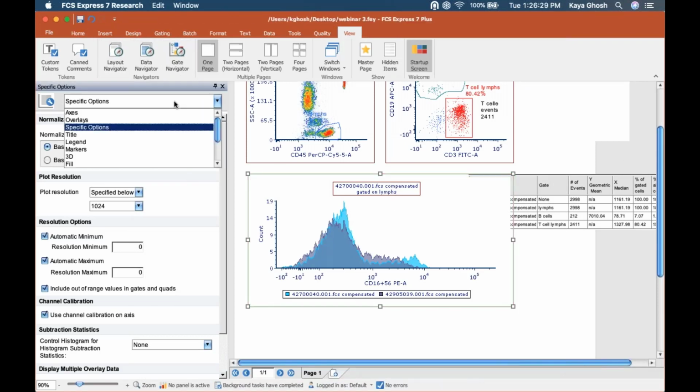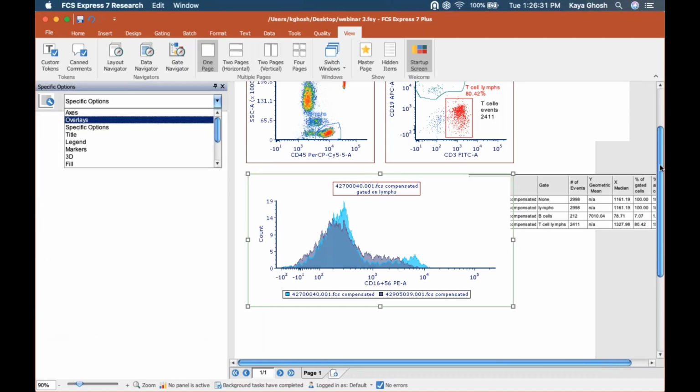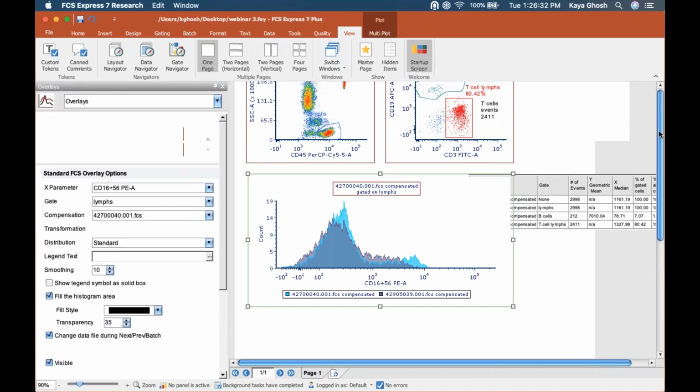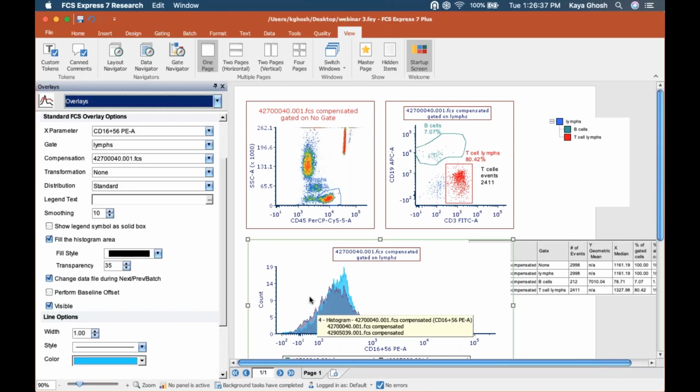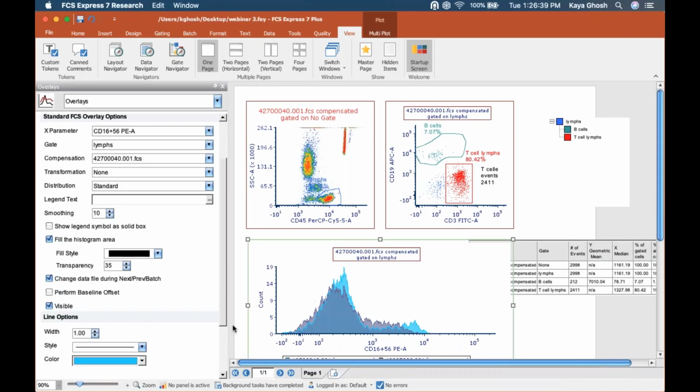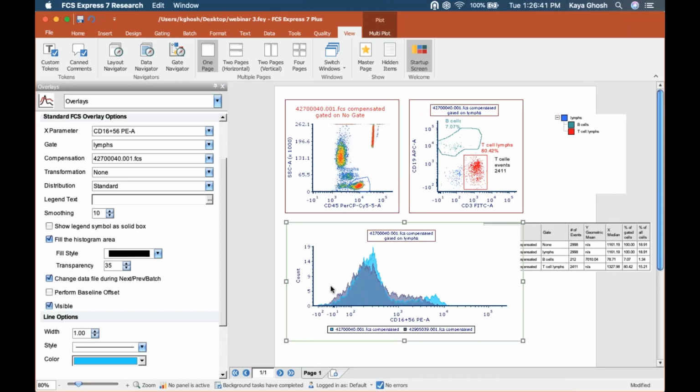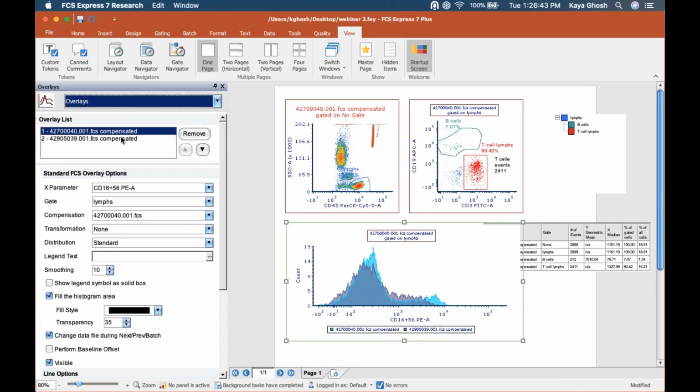One other thing I wanted to mention is we're going to do a batch process. That's the next step. But before we do that, we need to anchor this control overlay so that it doesn't participate in the batch. This second overlay that we added, we're treating as a sort of control. We want it to be a reference overlay that is stationary as we batch through all of our other samples.